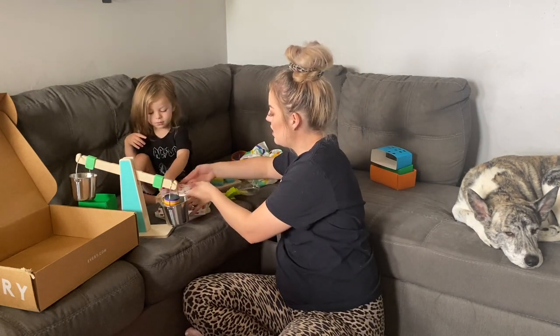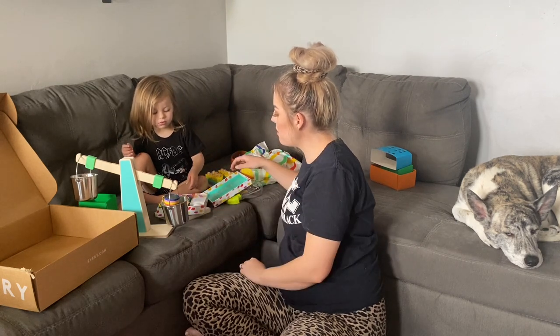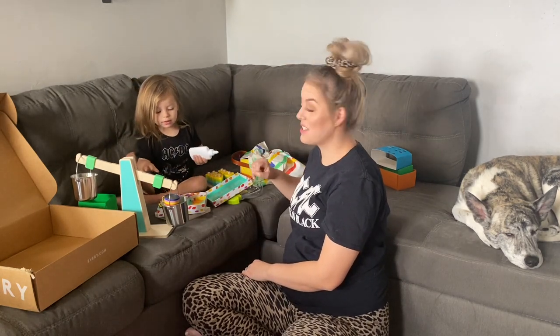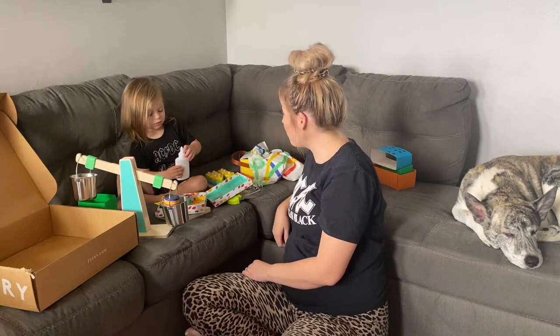Yes, you want to see? There's a bunch of little shapes. We're going to glue these on some paper. Would you like to do that? Look, Santa has glue. She does have glue, her big cousin. Santa has this. She has that too? And now you have one just for you.